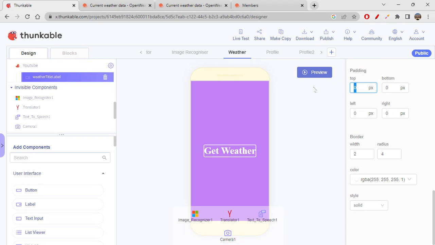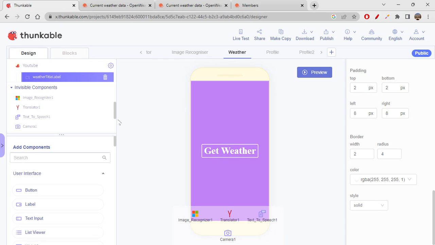Let's give top padding as 2 pixels, bottom padding 2 pixels, sorry, not 5, 2 pixels. Left will be 8, right will be 8. Perfect. It's getting the appropriate space now, right?